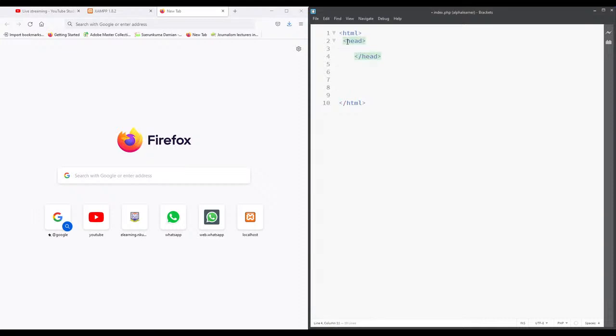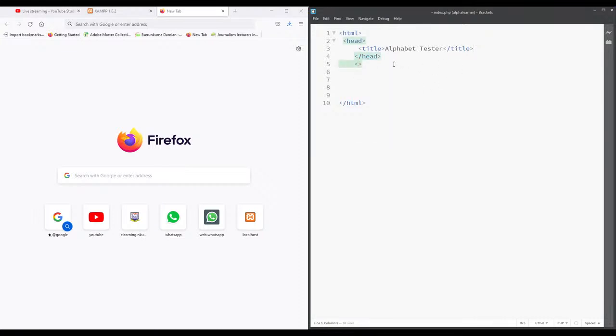HTML is hypertext markup language. So we shall get the title there, and we shall call it alphabet tester. Then we close our title.